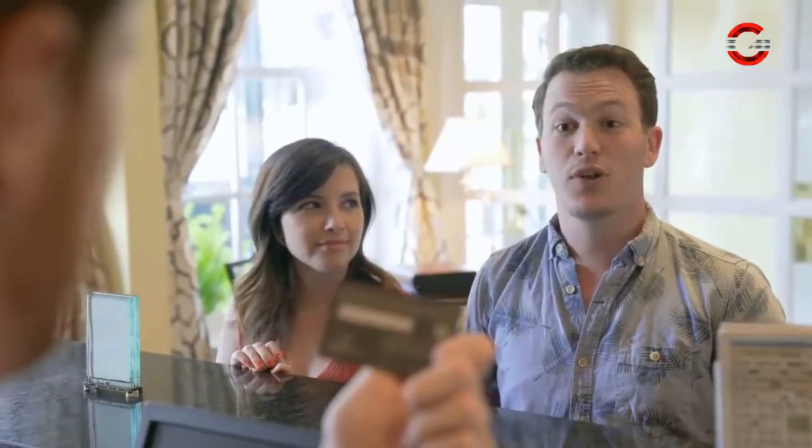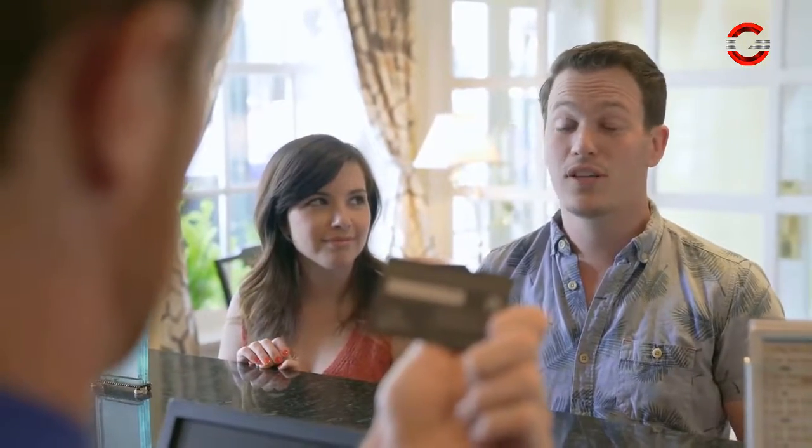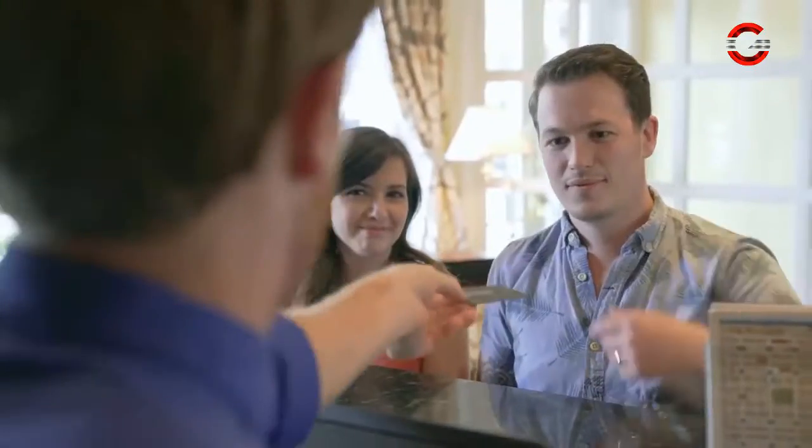I've got like 30 different cards all at once, so it's got my debit cards, credit cards, gift cards, membership cards. Oh, that's awesome. See if it works. All right, it worked.